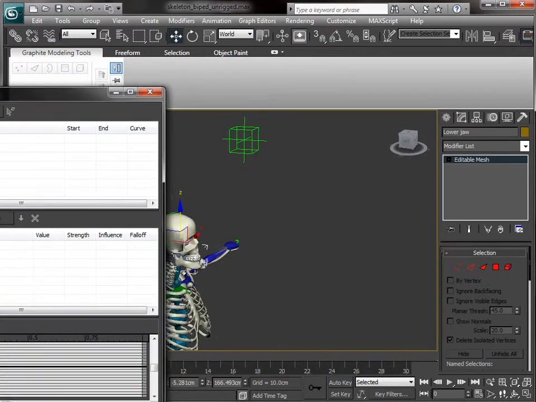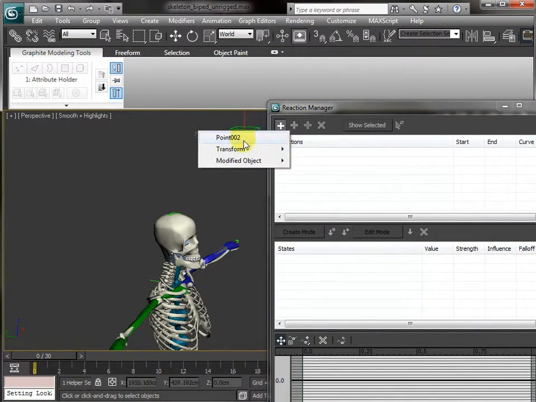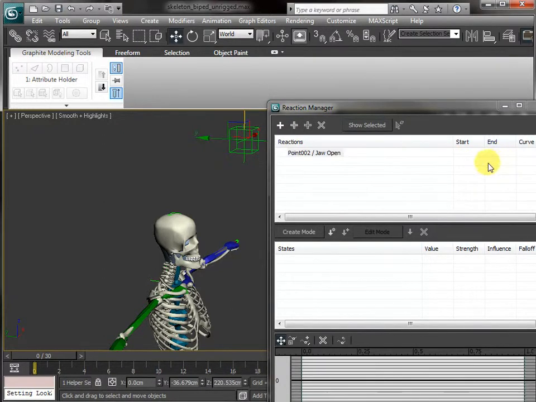What we're going to do is load a master. The master is this null object. Add it in. Then you click on this star, and look for the attribute that you want to use, and I want to use this jaw open.